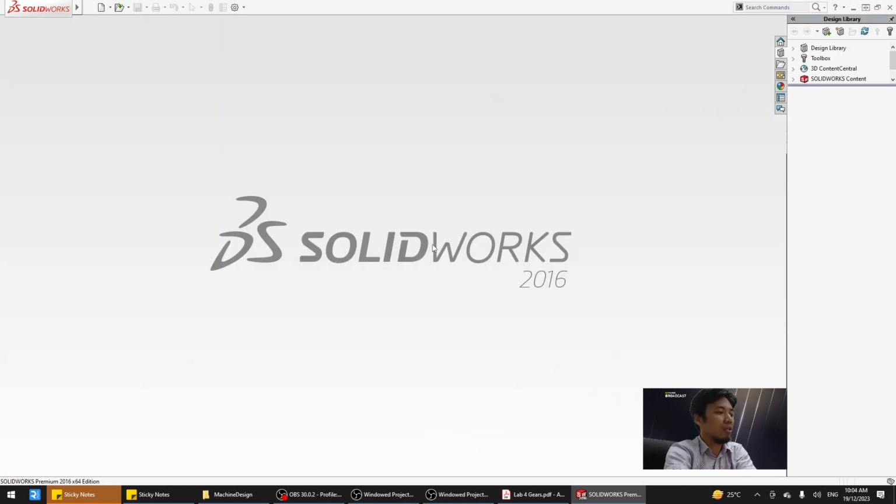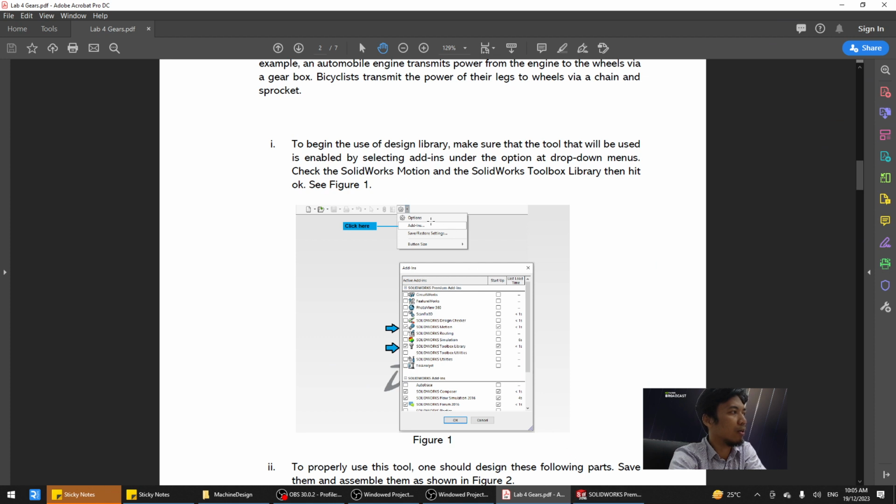Before you proceed with your gear lab session, you need to go to settings to add SolidWorks Motion and SolidWorks Toolbox library there, so that SolidWorks can do some mechanical motion for your component or assembly. You need to enable them so that your SolidWorks has those features.